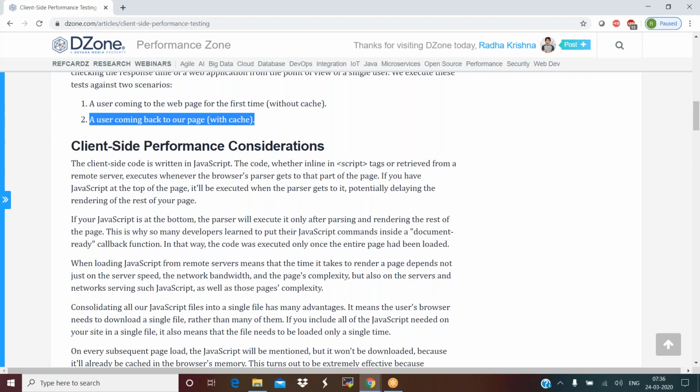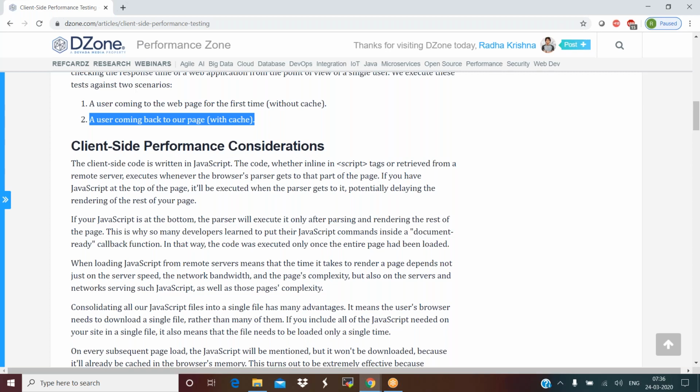Every time, the developers keep all the JavaScript files at the very top of the page. So the browser parser will interrupt, calling the execution from the remote servers, and it will delay the complete rendering of the rest of the page. The best practice from the UI UX designers is to have this JavaScript at the bottom, so that the parser will not interrupt when it is trying to call the code from the remote servers, and it will not slow down the rendering of the rest of the page.